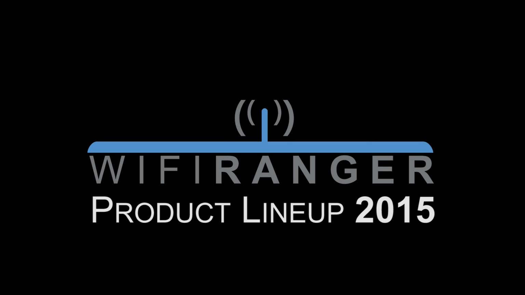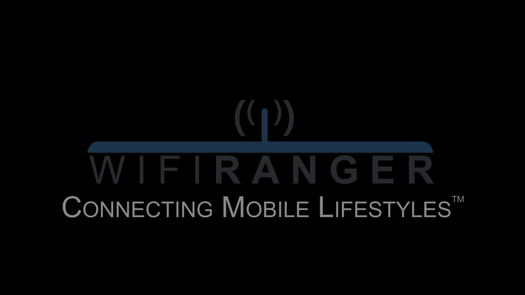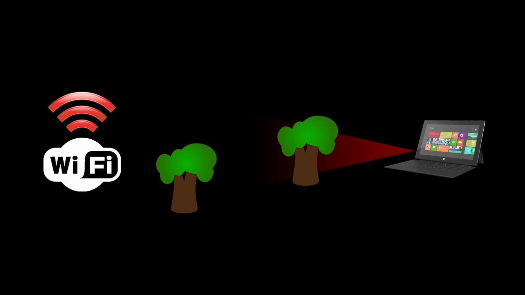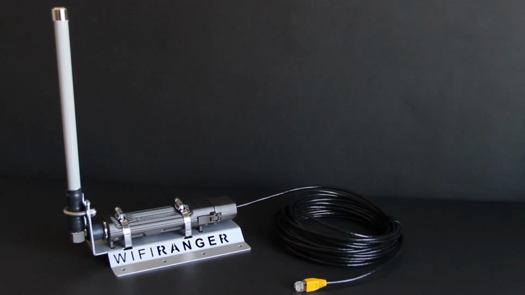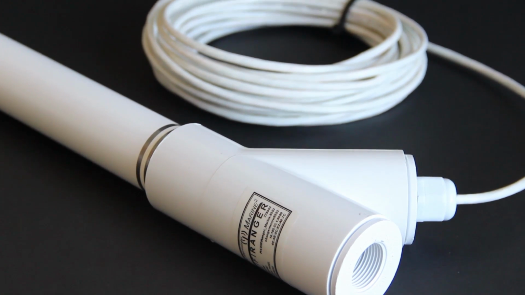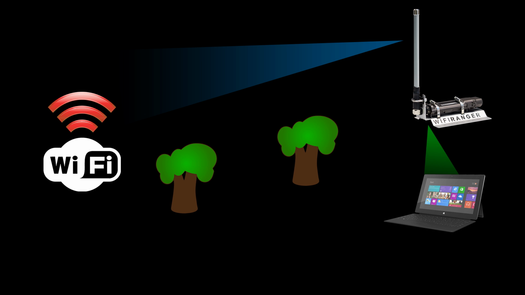WiFiRanger solutions are designed to enhance internet connectivity and networking to those with a mobile lifestyle. Weak Wi-Fi signals hinder your ability to stay connected, and poor line of sight adds to the problem. But with WiFiRanger products, RVers and yachters gain immense wireless range to local hotspots. Our outdoor solutions provide rooftop mounting options to gain clear line of sight for long-range connectivity.